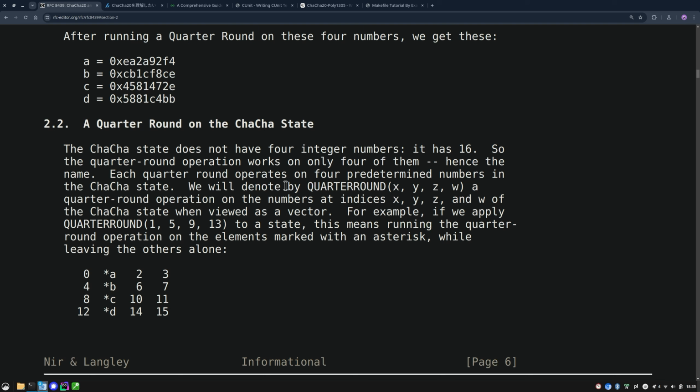We will denote by quarter round x, y, z, w a quarter round operation on the numbers at indices x, y, z, and w of the ChaCha state when viewed as a vector. For example, if we apply quarter round 1, 5, 9, 13 to a state, this means running the quarter round operation on the elements marked with an asterisk, while leaving the others alone.